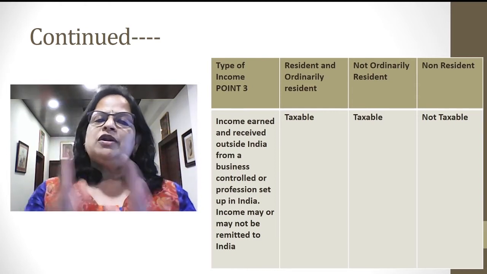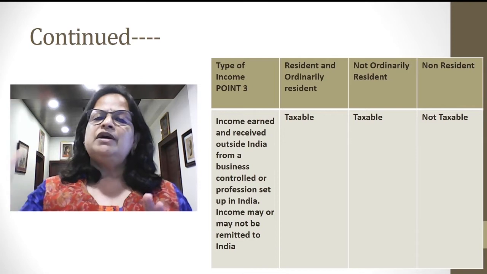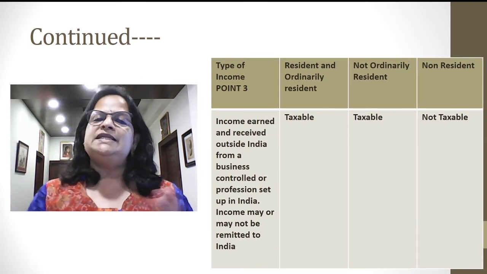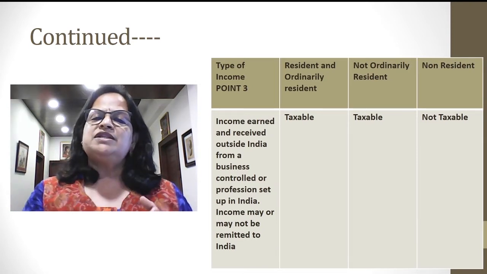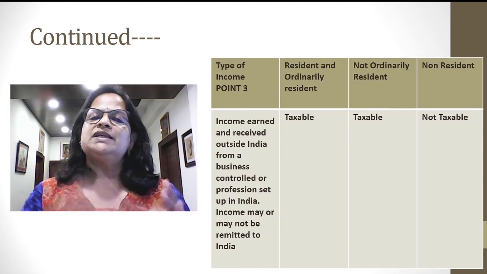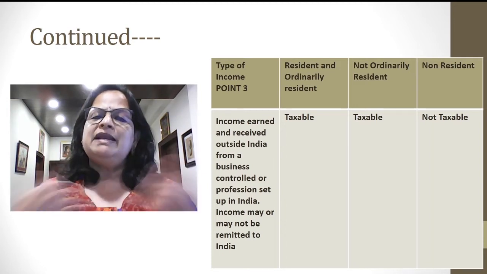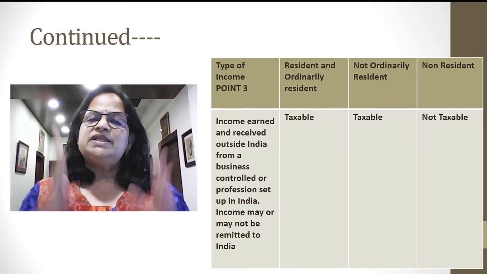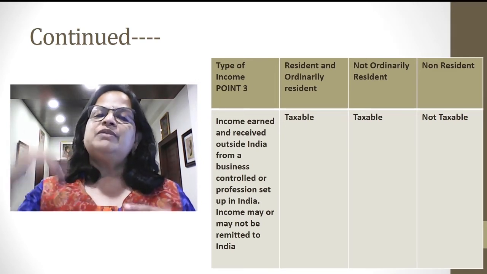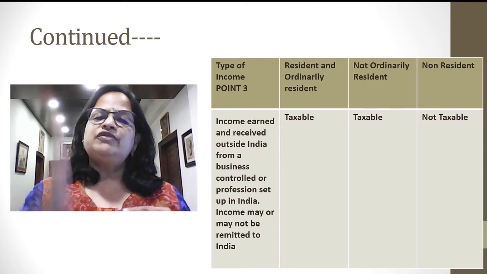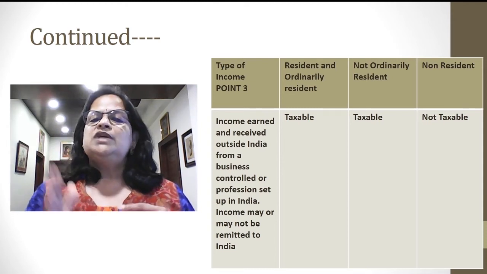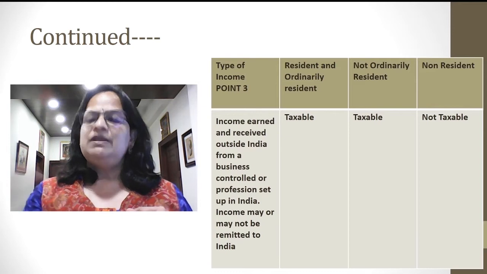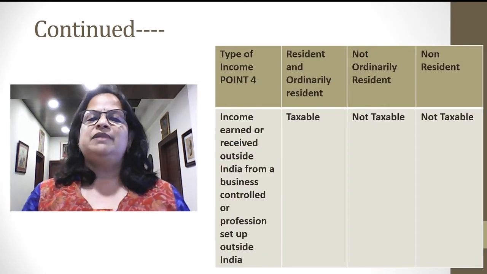If it's not related to business income, income earned from any other source, maybe royalty, dividend, interest, patent, sale of patent rights, sale of copyrights, sale of agricultural property, anything like that, it will come under point number 5 or rule number 5. Business income or profession income received from other countries, you have to remember that it's rule number 3. For the first 2 cases it will be taxable. For the non-resident, it will not be taxable.